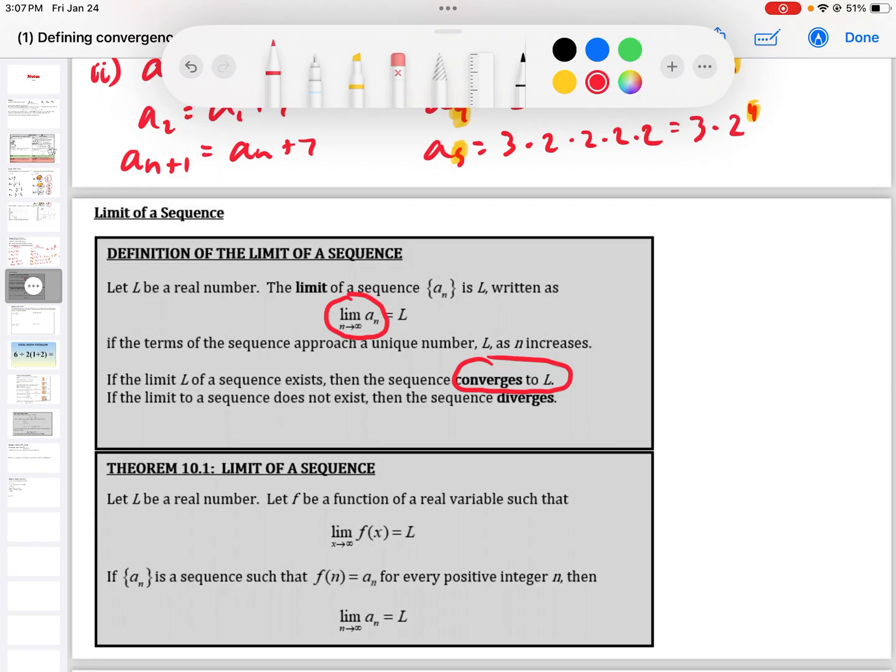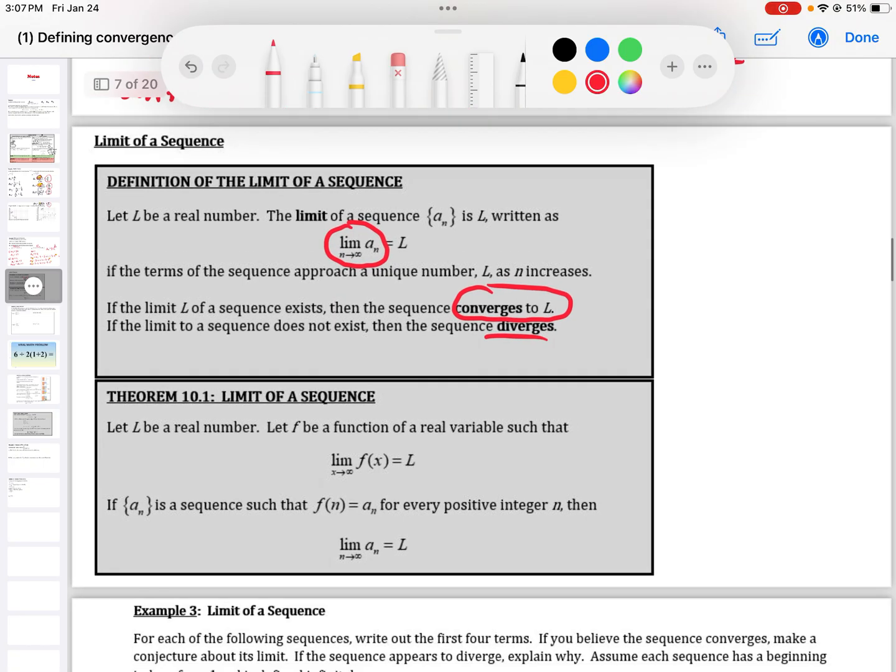So if the limit is 7, it means all your terms approach 7 over time, then the limit will be 7. If the limit of your sequence looks like it's approaching 0, then the limit is 0. If the limit of a sequence does not exist, then we say it diverges. So if the limit's infinity, or negative infinity maybe, or it just oscillates and doesn't behave very nicely, the limit of the sequence diverges.